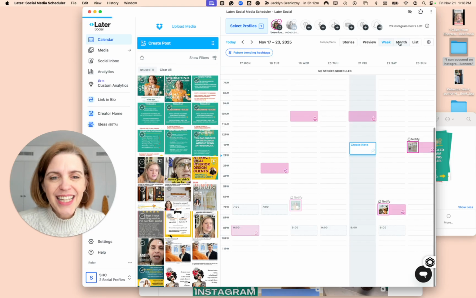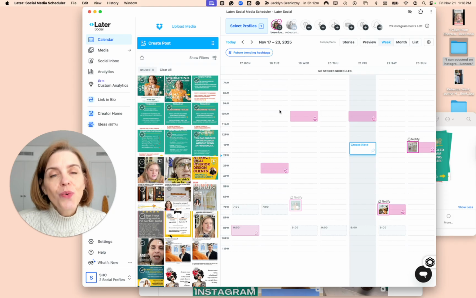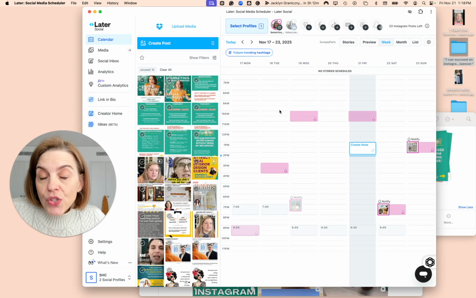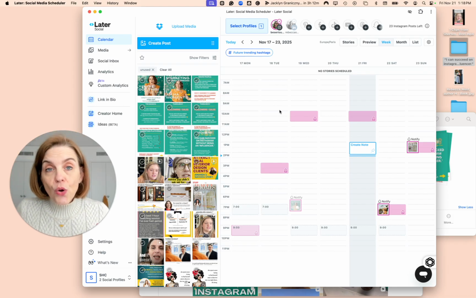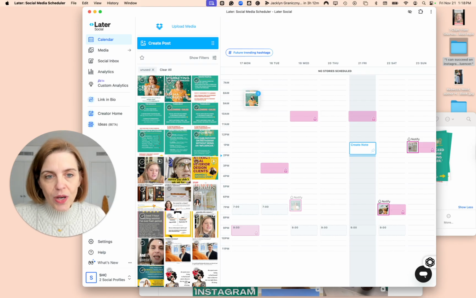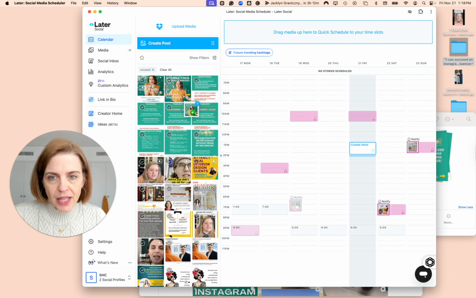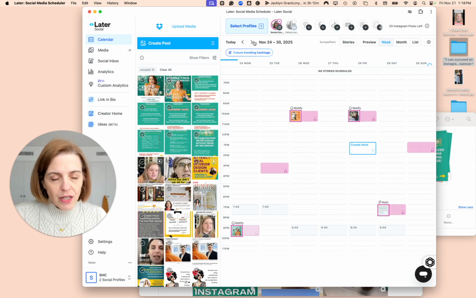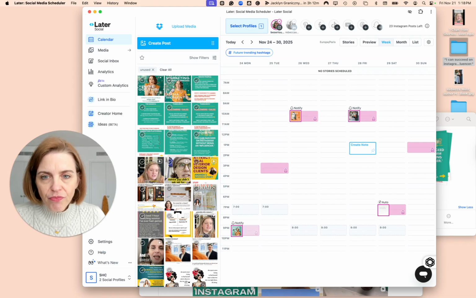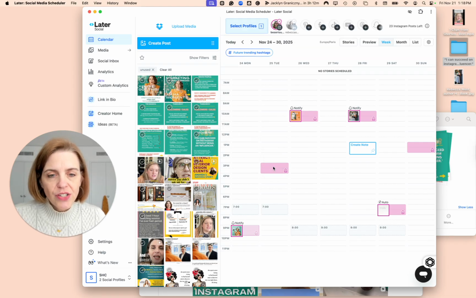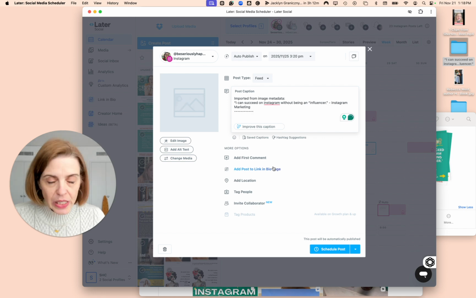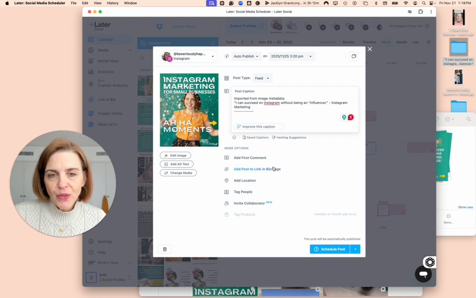All right, last but not least is a carousel. So with a carousel, as I said in the webinar, it can be a series of static posts, or it can be a series of videos, or a combination of those two things. You're going to start by grabbing whatever you want to be first. Oops, let's get to where things will be in the future. So you're going to take whatever's going to be first, just like you would if you were doing a reel or doing a static post.